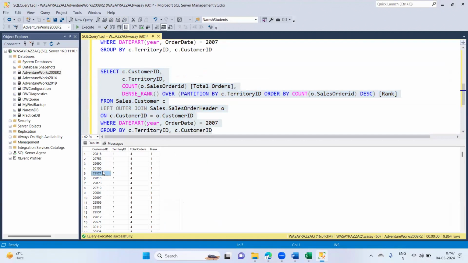Why? Because dense rank we have considered for sales order ID, partition by territory ID. That's why whatever the territory ID it is, we are getting the rank generated for it, and this is how we are seeing. For every territory ID, we have been given a different rank here. That is what it is.